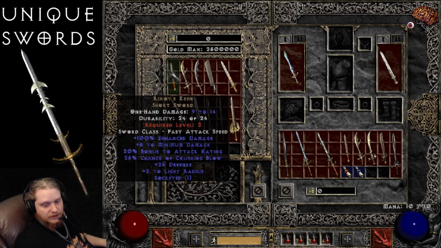I guess you could always upgrade this to the Nightmare or Hell version just for laughs. Run around with 2 Rixot's Keens. But I think this sword really shines at level 2 with your Barbarian or your Paladin or something like that. Just give him something so that he's OP in those early levels.